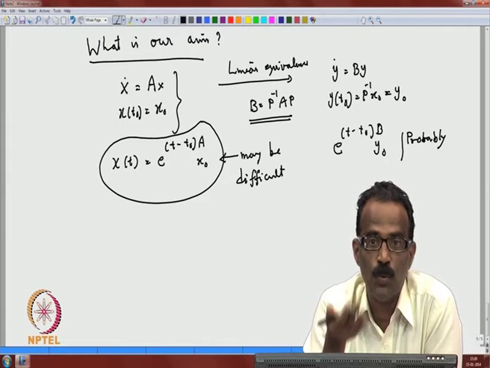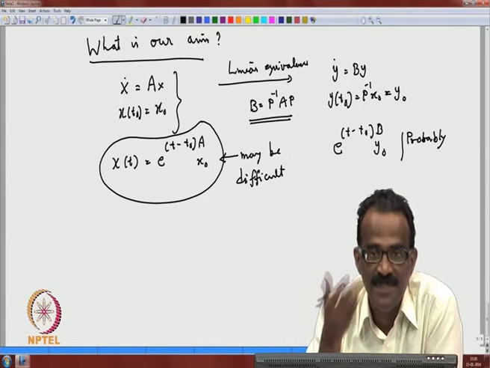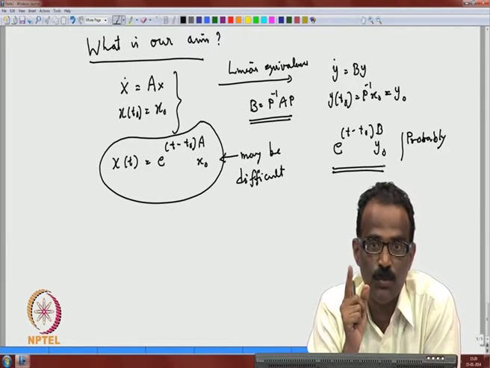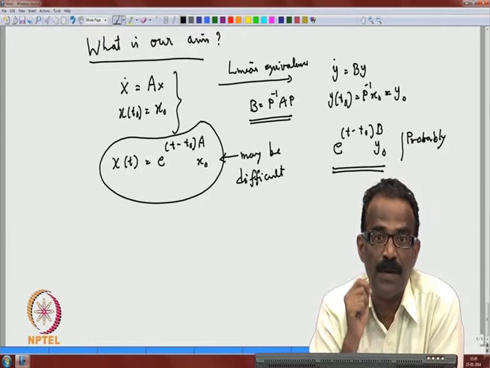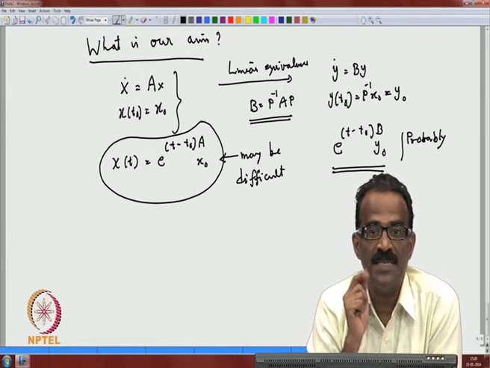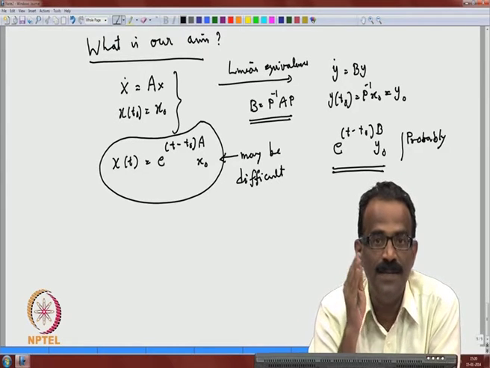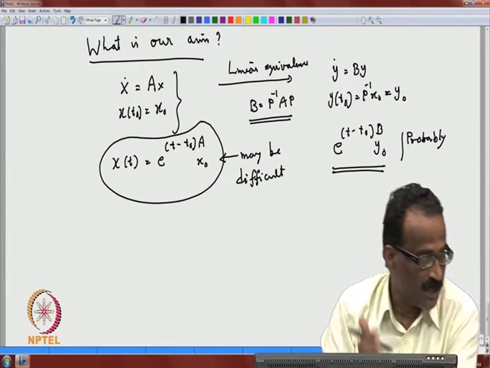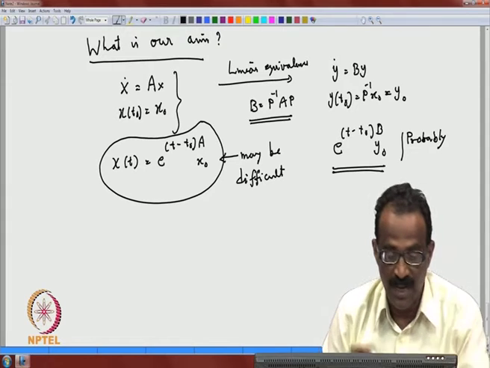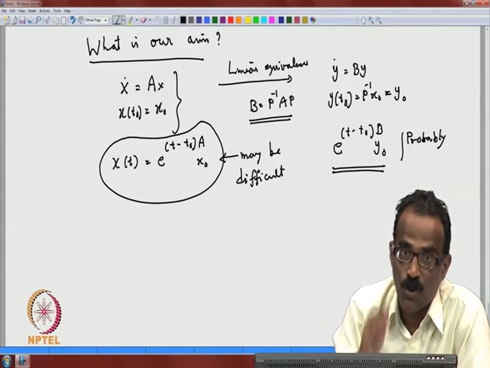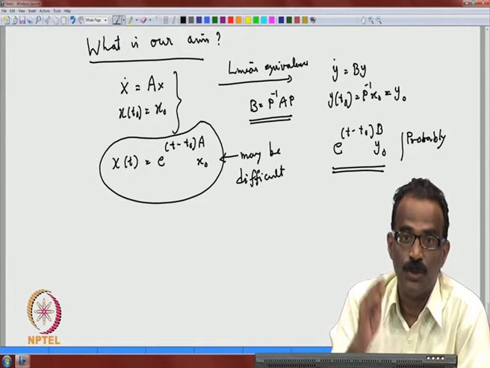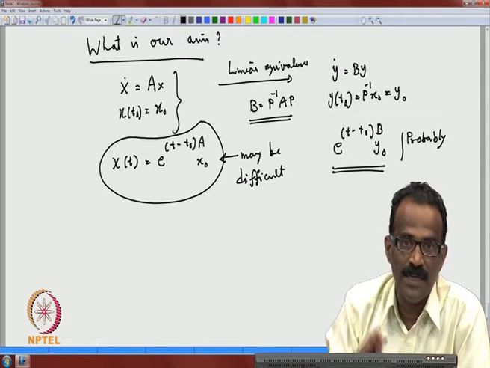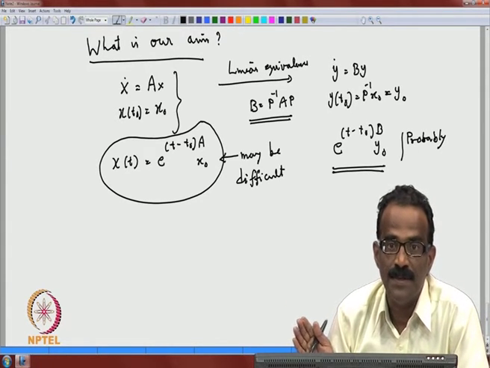When I say that the solution to y dot equal to By is easy to compute, this is easily computable. And we have seen one situation where this can be computed easily, when B is diagonalizable. So this leads to the question of diagonalizability of a matrix. So far we have discussed linear equivalence, so that we are looking for a matrix B corresponding to A, using the linear equivalence, so that B is diagonal.